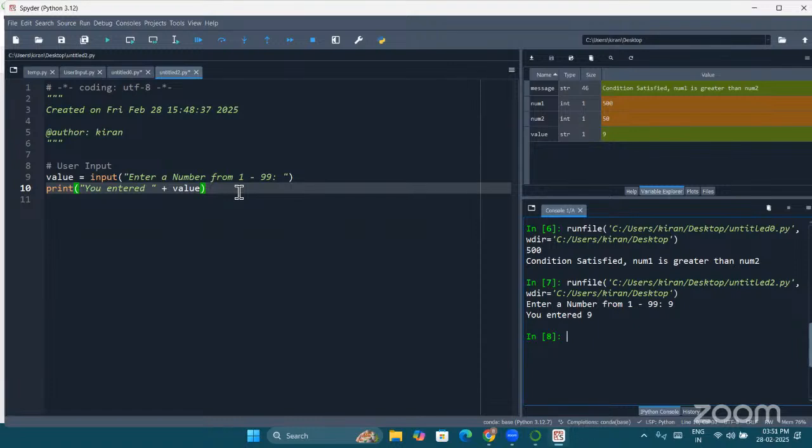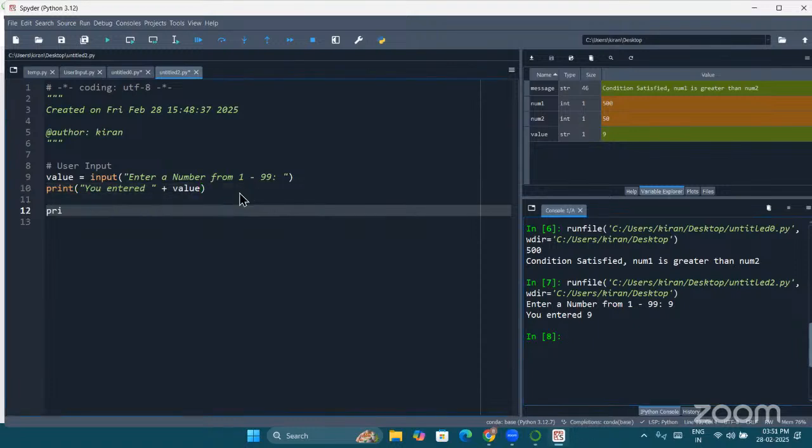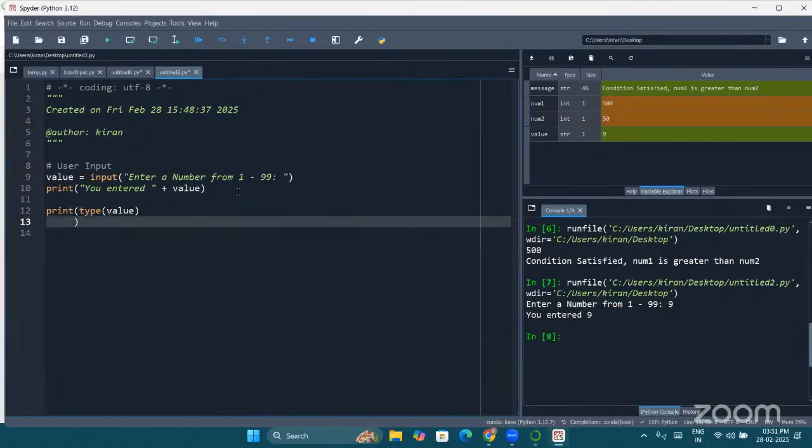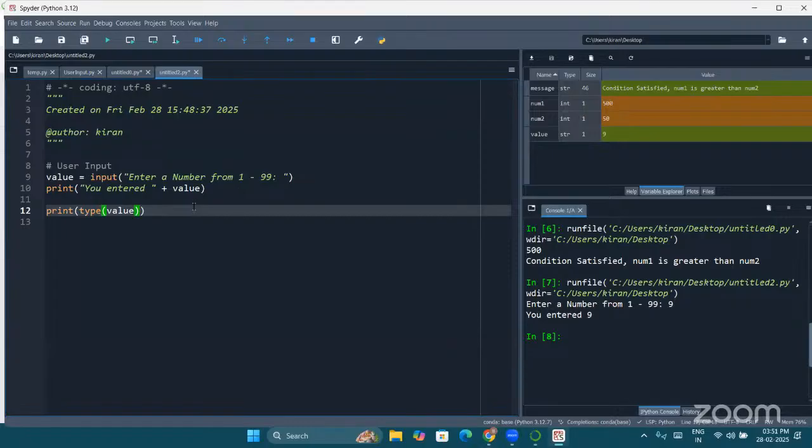But what is the data type of this value that we created? Let me print the type of this field, the value that we created. I'm just going to print and show you the data type of this field. It is of type string. Even over here, you can see value is created and it is of type string. That number 9 is not being stored as a numerical value. It is being stored as a string value, str. Whatever the user has entered, which is numerical, it is getting stored as a string internally within Python.